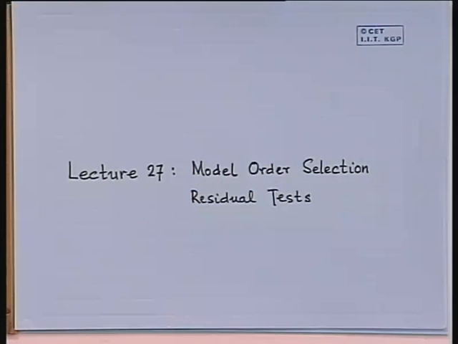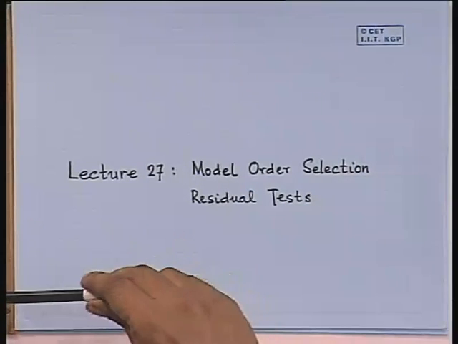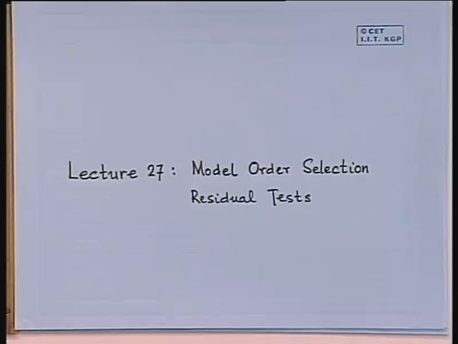So we are nearing the end of this module and the overall course slowly. In fact, at the end of the last class, one of the students asked the question which we will try to answer today. He asked us, okay, fine, everything, I mean, least square, etc. But how do you know what is the order of the model?